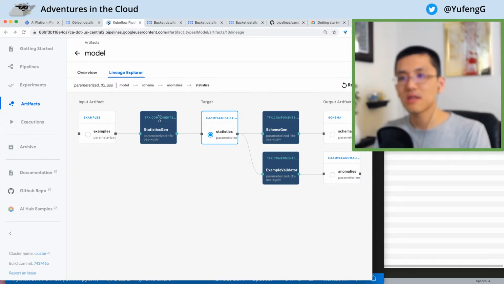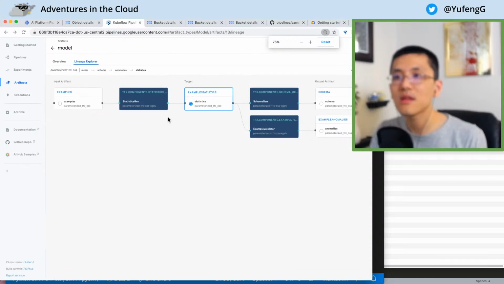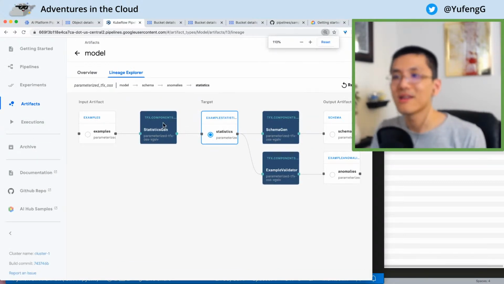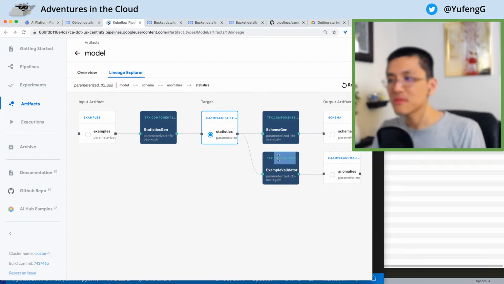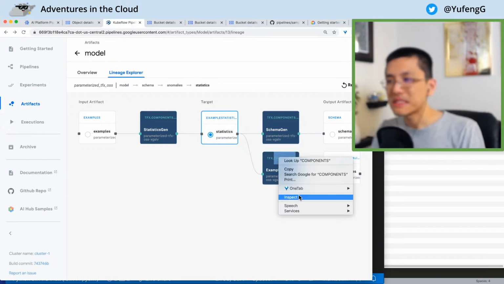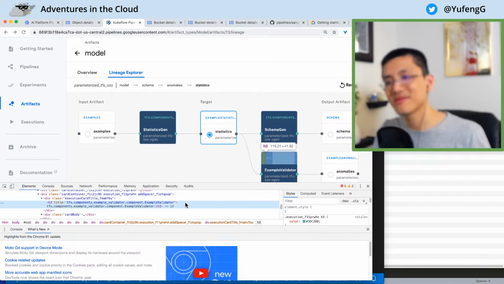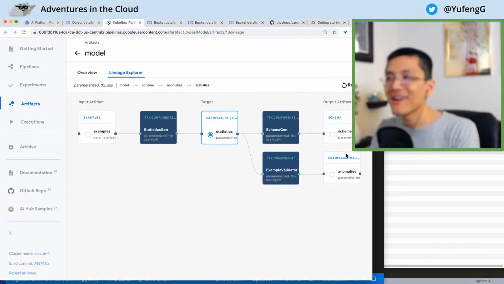Okay, so these are TFX components, right? It says components there. I wonder what it says. Components.statistics gen. Okay, so tiny. So that says TFX components statistics gen. Because I can't click on it. And I wonder if I right click, then you get into a whole inspect mess. We can see, yeah, it's TFX components example validator dot component dot example validator, because, you know, after you repeat it once, you should repeat it again. Let's see what else we got.